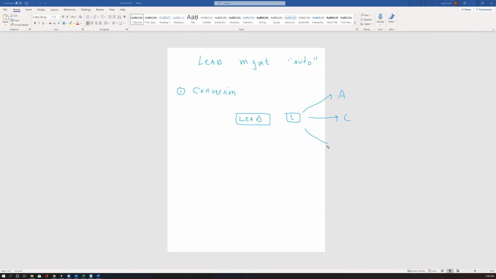And which record types will be created upon conversion? If you have the default. The default record type, yeah. Right? So the whole idea of what's a lead, what's an account, what's an opportunity, what are the business processes associated with it? What happens when you convert? Which record type gets created upon conversion? All of that is fair game on the exam.